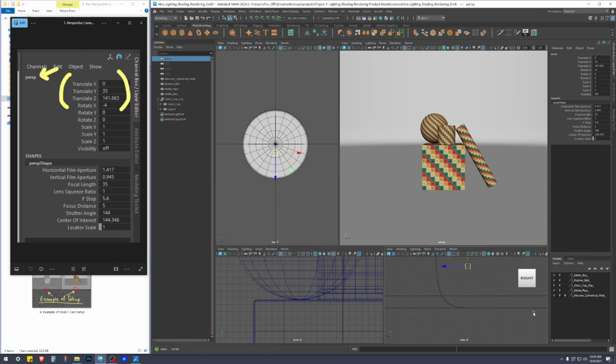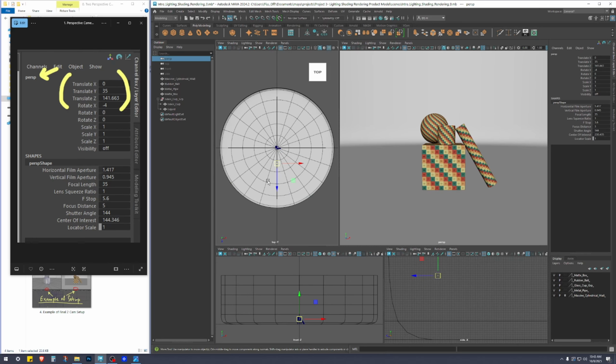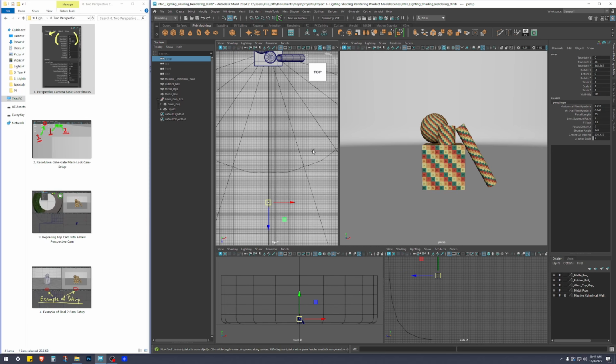Basically the camera is here, you don't see it here, right? You don't see the cameras, but it's there, the perspective cam. And I move it around and set it up so that it's looking straight ahead onto our subject. That's all that is. And also by now everyone should be comfortable with the perspective camera in terms of the channel box and inputting the values, these coordinates. All right, so that's that part.